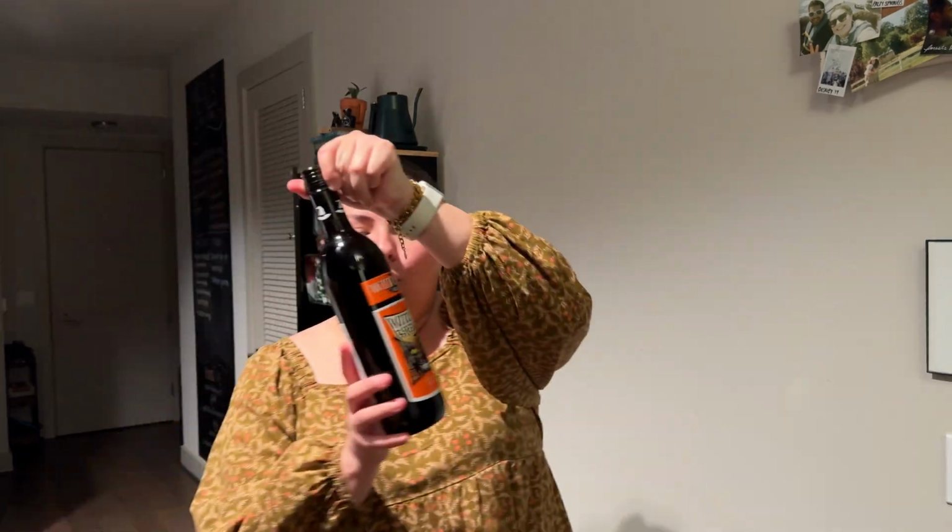Don't worry. Ooh, we also got this witch's brew. I saw it the last time we were there. I was hosting a little end of summer party and my friends and I were so excited to try this. And we were like, we have to wait until it's officially fall to tap in. So we're gonna give this a try. It is red wine with spices added. And actually when I was in California, one of my niece's other tias, what would that be to me? My co-tia, one of the other tias, was saying that this is really good, so I trust her judgment.